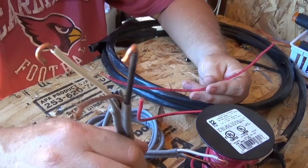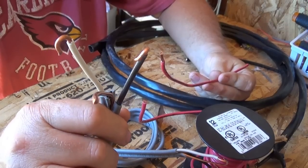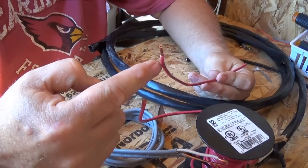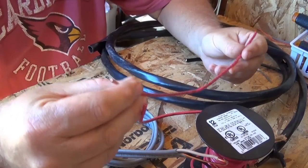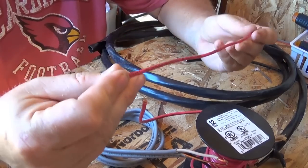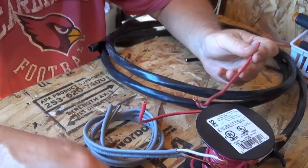Some people ask: I've got a lot of this solid wire and only some stranded — for a DC application, can't I just use the solid since they're both 12 gauge? With direct current, you have more loss over distance with solid wire. That's why stranded is now normally used for DC applications. Over a distance of, say, 100 feet, a 12 gauge solid wire will lose more volts than a 12 gauge stranded wire over that same distance.